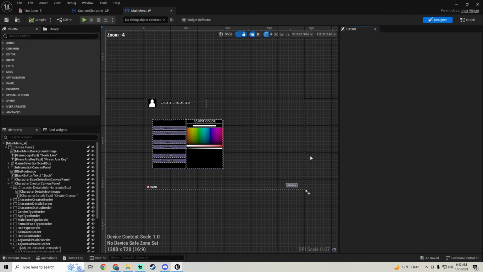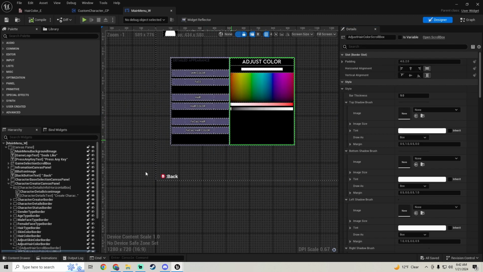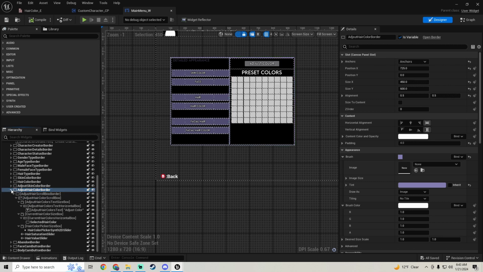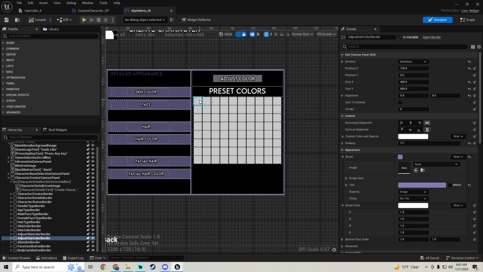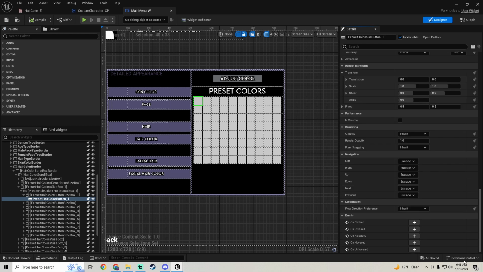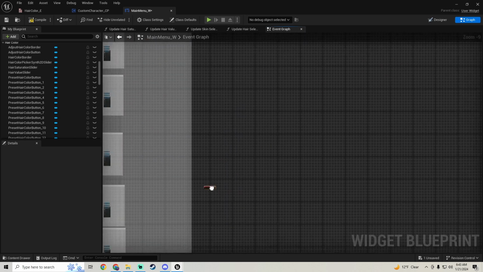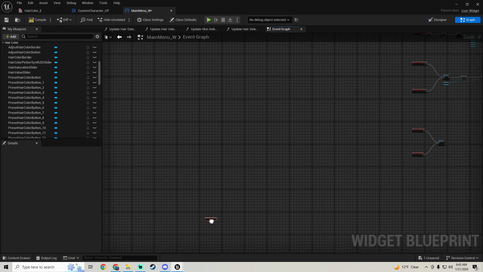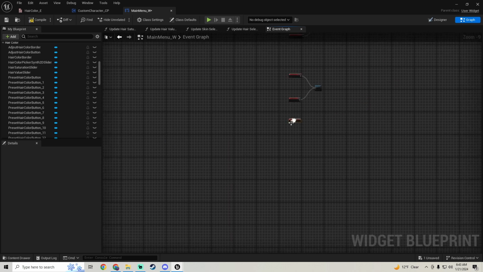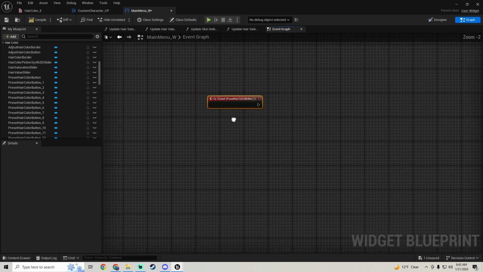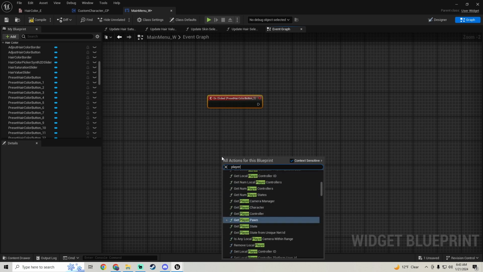Go back to the designer. And we're just going to hide our adjust color menu here. And we're going to click on this first button right here. I'm going to go down to the on clicked. And we'll just move this guy to the rest of our hair stuff. And what we're going to do is get our player ref.